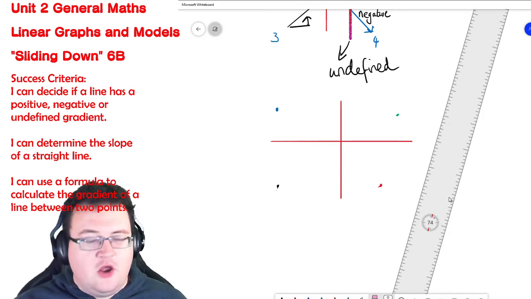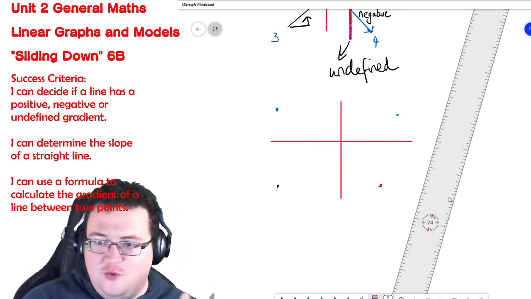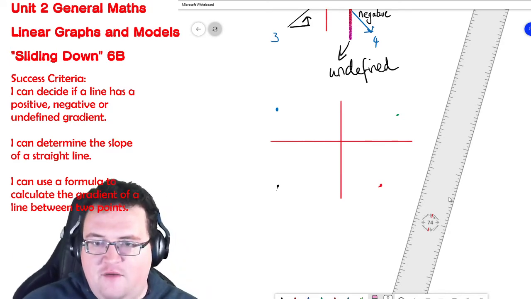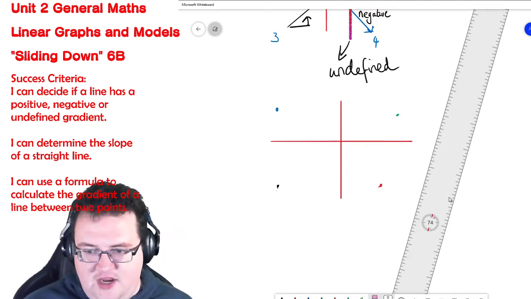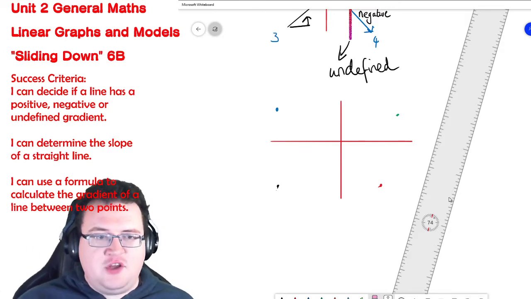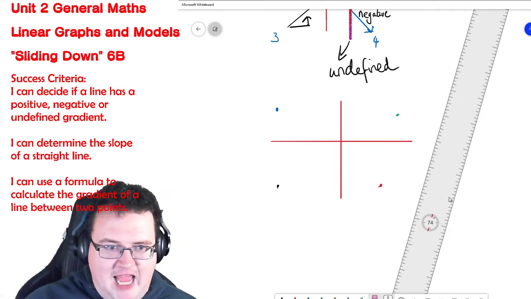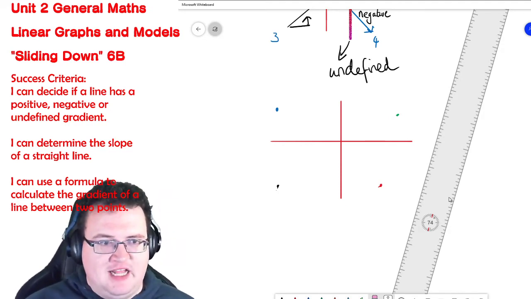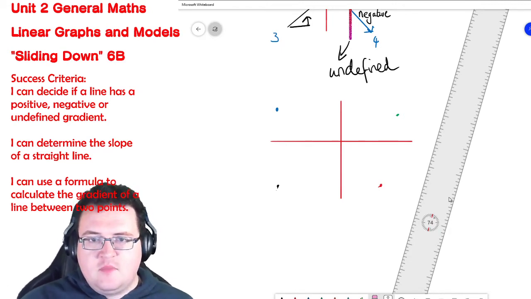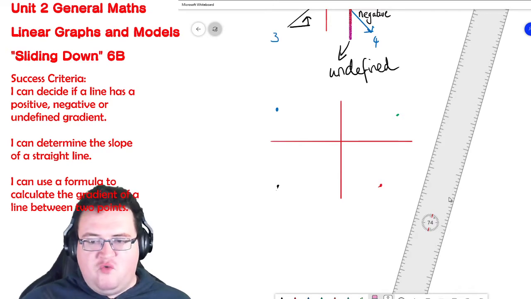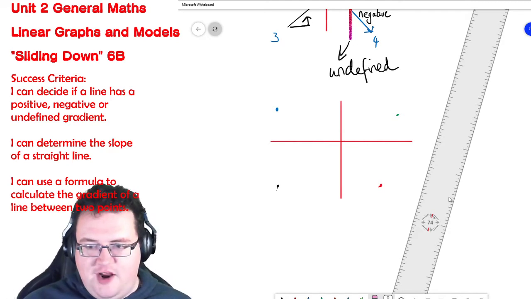Yeah. All right, so even though the picture, if you were to actually zoom in on it and measure it, it probably would have a very, very slight negative gradient. I intended for it to be completely flat, have zero gradient. Now, one of you said undefined. That's blue to black. That is the undefined line. All right? So, if I'm measuring blue to green, that is a very, very shallow, slight negative gradient.